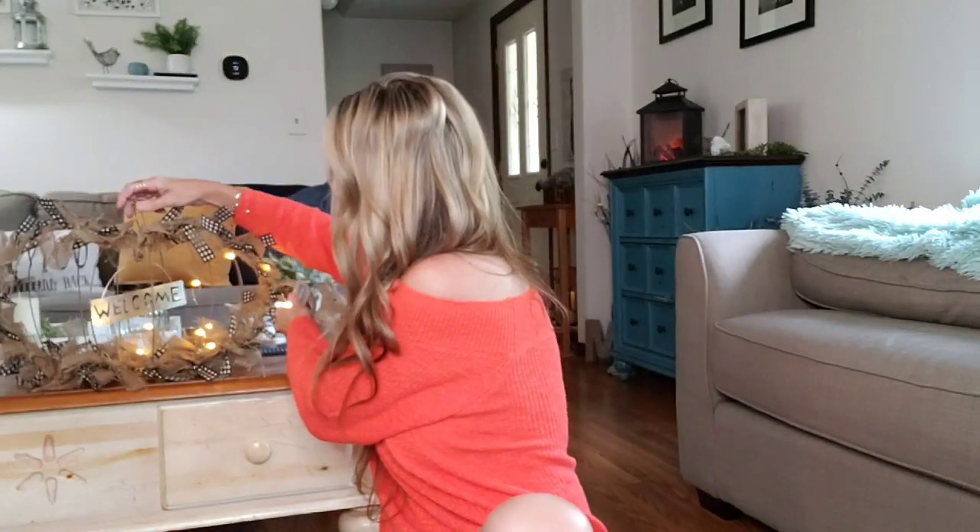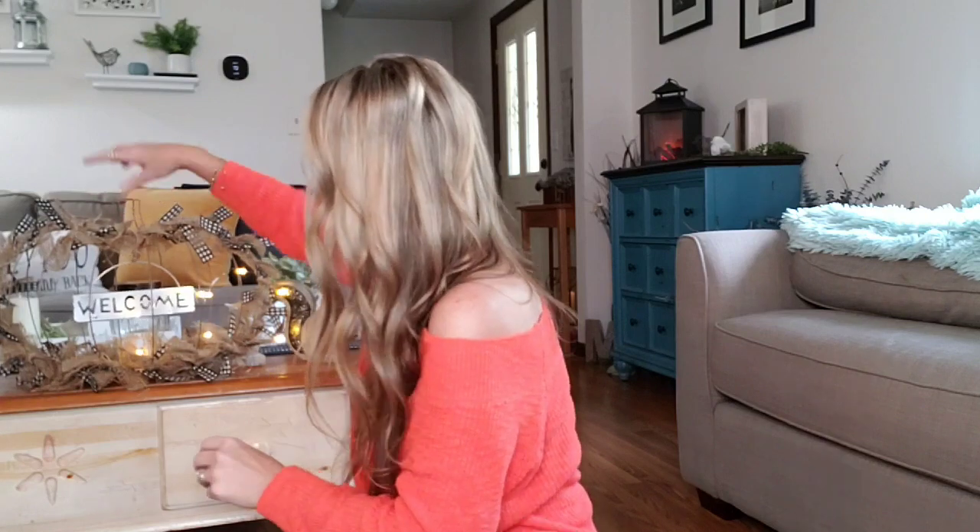I did keep in there the trial and error because there were all different ways to do it and I just kind of messed around with it to see how I really wanted it. It took me almost four hours to make because DIYs are very, very time consuming. I get quite a few complaints saying why don't you do more DIYs. But you guys have to understand it's not just sit down and make something and you're done — you have to lay everything out, think it through, record each part, then go back and edit, add music, do voiceovers, add other clips. I am trying my best to do as many as possible and I'm actually working on another one I might get up this weekend.